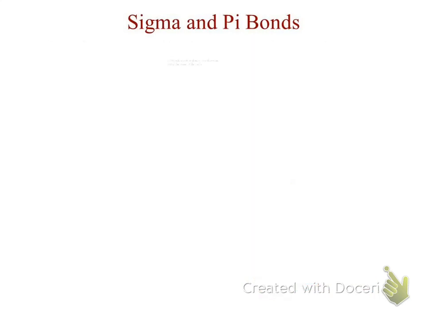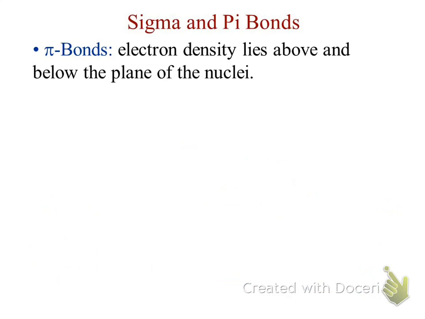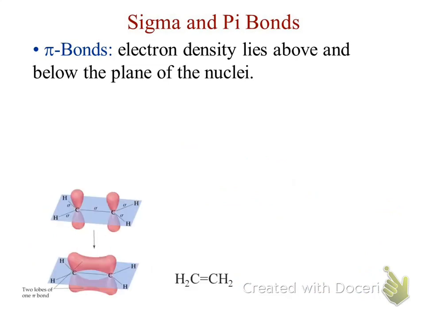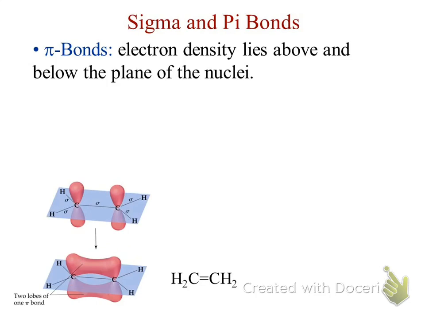Now, to go on a little bit further, pi bonds, we should recognize the pi symbol. Pi electron density lies above and below the plane of the nuclei. So those things that we just saw sticking up throughout the molecule, those were our regions where our pi bonds will usually be. And we're actually going to end up with a connection as you see through these. Now, will they actually be connected? No, but it's just the attraction of the electrons and the space that they will share that will allow us to have what seems like a complete bond between them. So if you're looking here, you're seeing that connection there as well as beneath.